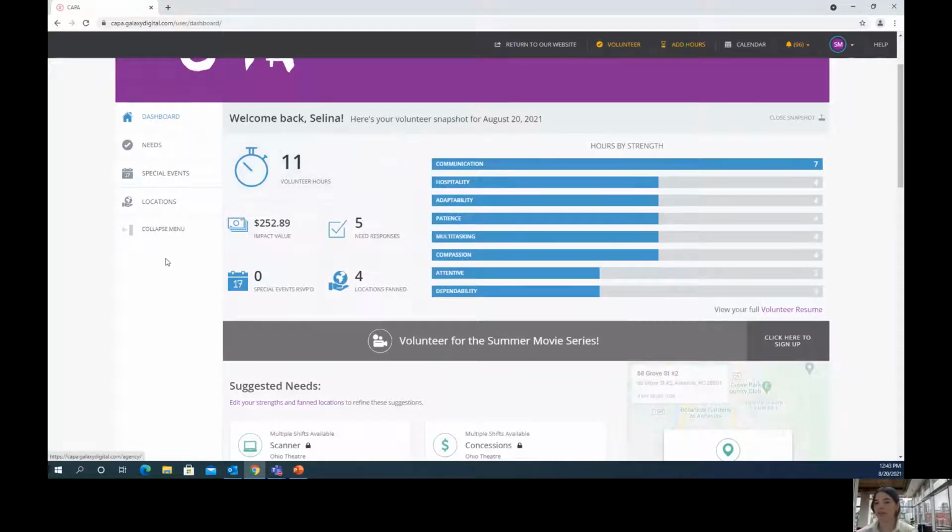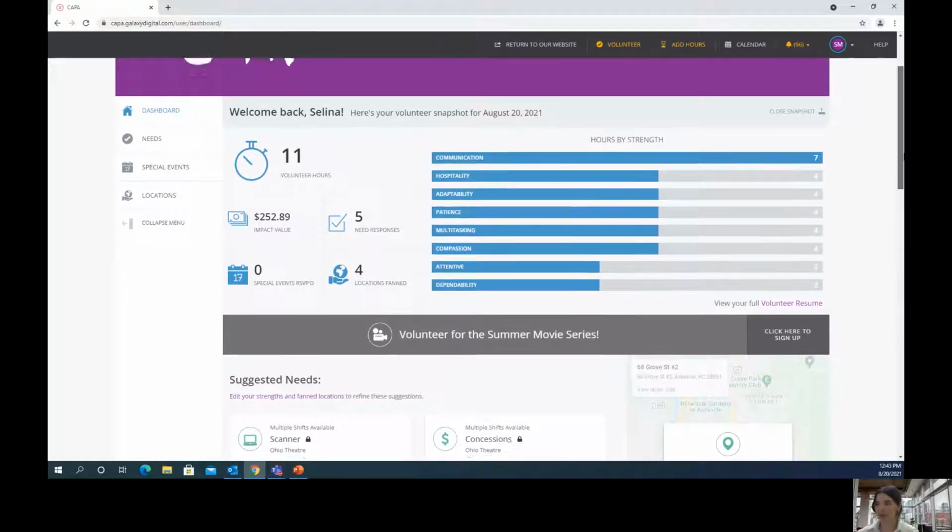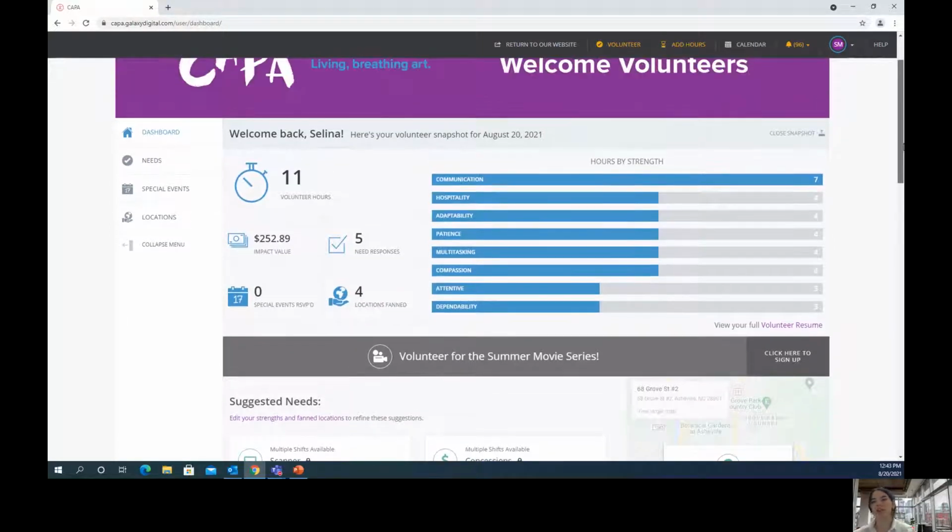If you've been volunteering for many, many years, you'll probably have many, many hours here. These are need responses, what you've been signing up as of late. You can see these are my locations that I fanned, which we just saw a minute ago. You can see all of my strengths and how they're connected with the needs and the hours that I put in. So that's just kind of neat features.